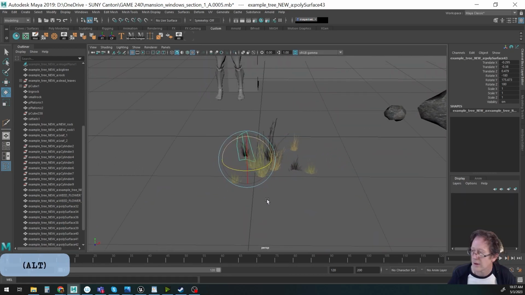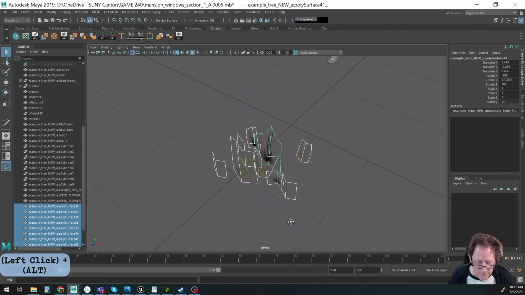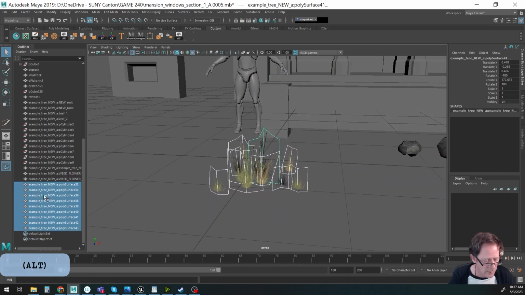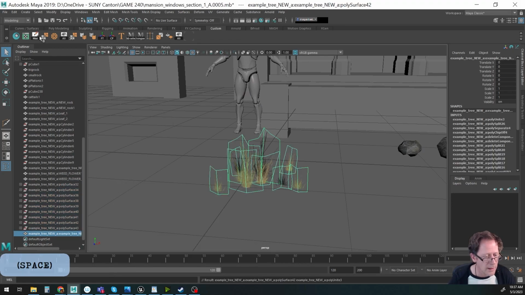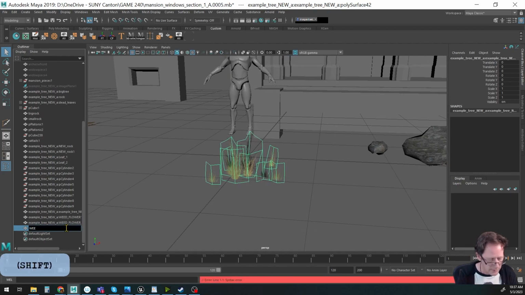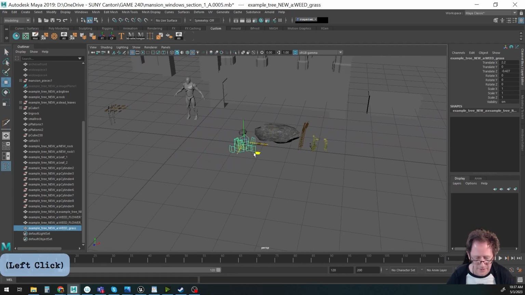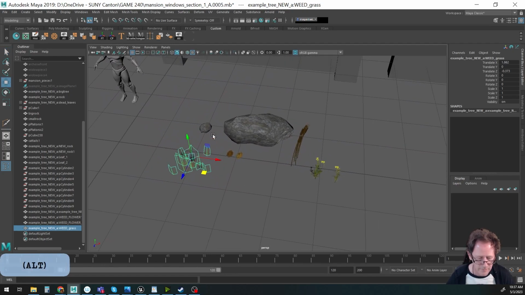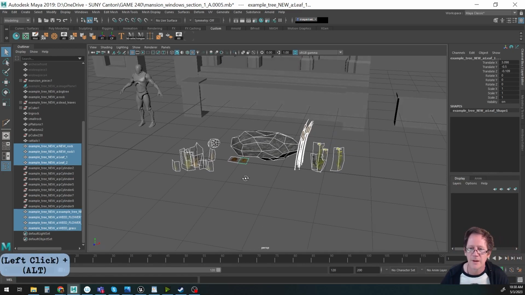Cool, so this is weed grass. I like that. I'll show you what it looks like, a little on the spread out side. And we'll combine these guys together and delete the history. We'll call this weed grass. Okay, so this is what we've created here, finally. These little guys. There's another one that's a bush that we could also do, but I think we've done enough here.